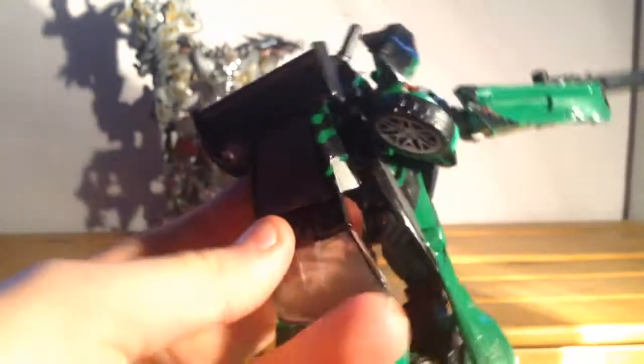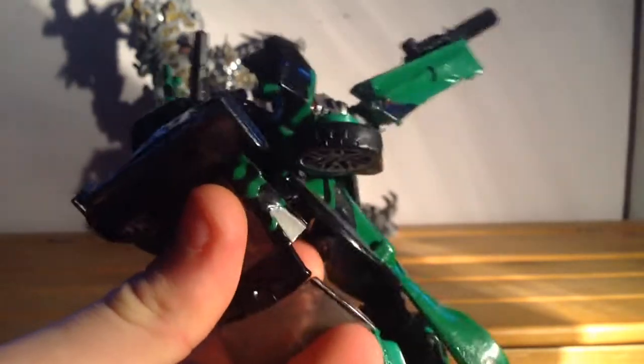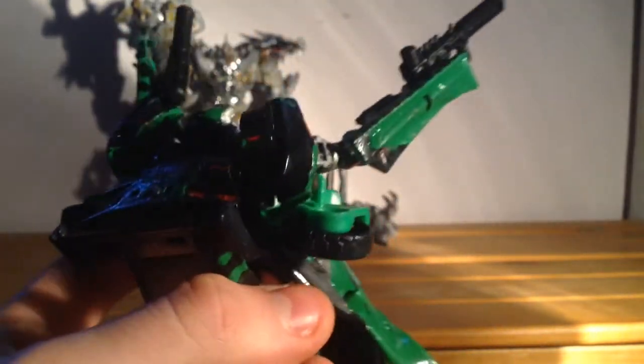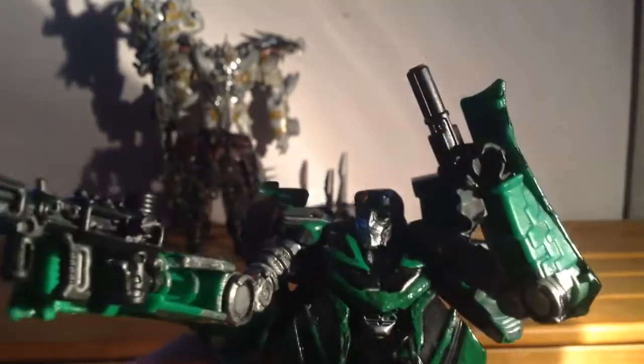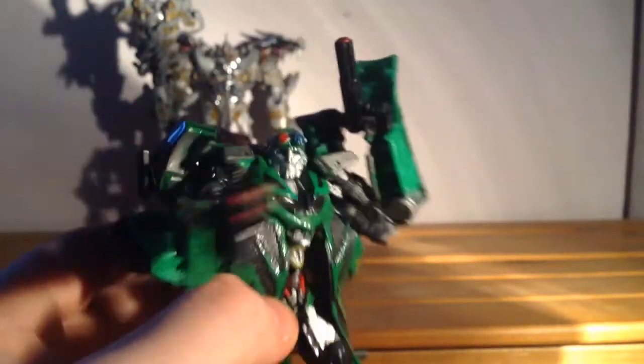But to be totally honest, the pistols... Why give him 2 pistols when you should give him 2 SMGs? And these SMGs are not actually that accurate, but they're as accurate as they come. Except for some people who go around 3D printing better versions. Also, those heel spurs are really tight. But yeah, I'd get this guy and then paint him up, because he does need a paint job.